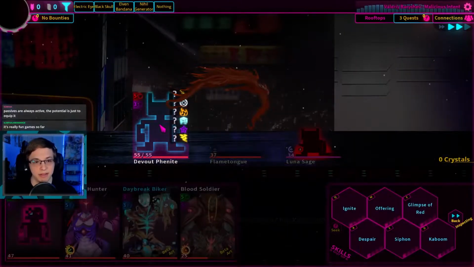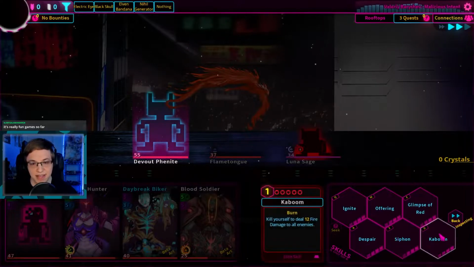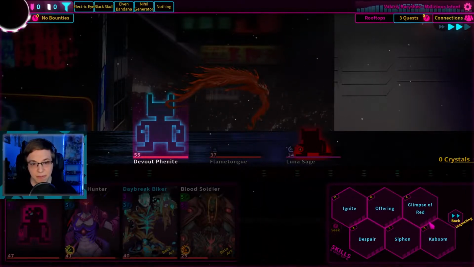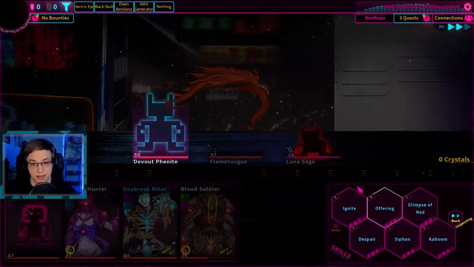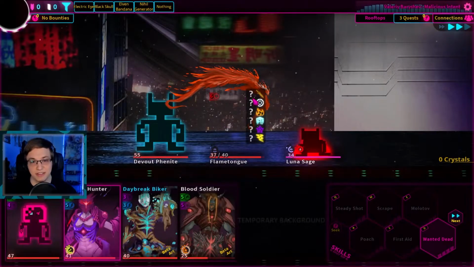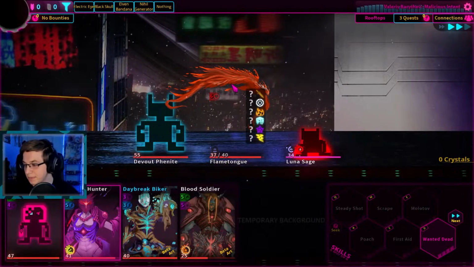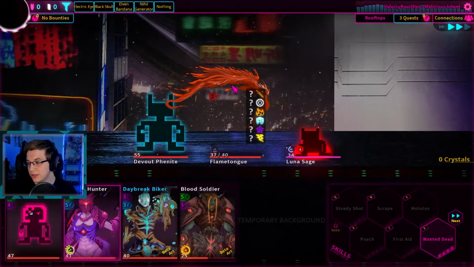So who would be better here? The Devout Phoenix, because he's kind of a Phoenix and Lifesteal guy. Kill yourself and deal 12 fire to... Excuse me? And what about this fire one? Okay, I think this is the better fire. This is the fire guy that I want. Passives are always active. The potential is just to equip it.